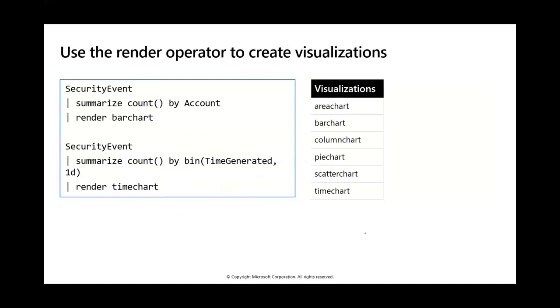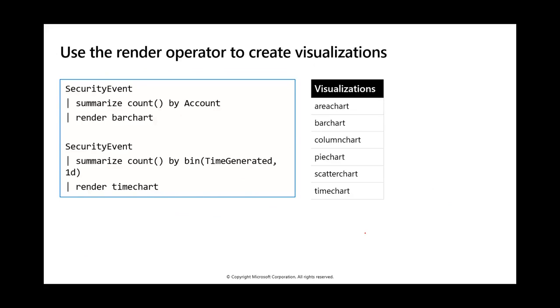And render operators. We can use the render operators to create or modify the default visualizations on an output. So usually this is used as a final operator, for example, when we want to present the information in one of the different visualization options. So the render operator generates a visualization of the query results. The supported visualizations are area chart, bar chart, column chart, pie chart, scatter chart, time chart, and so on. So depending on the operator for the render, we can see a different way to view the same information.